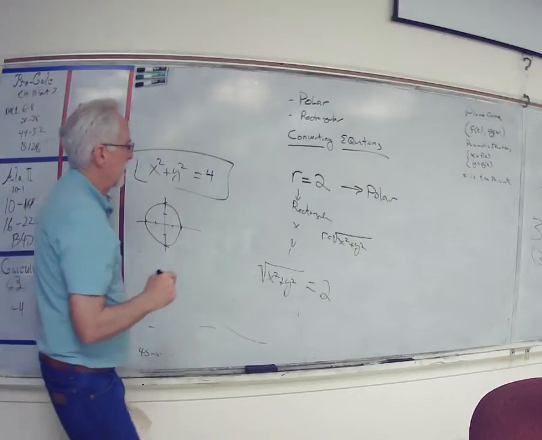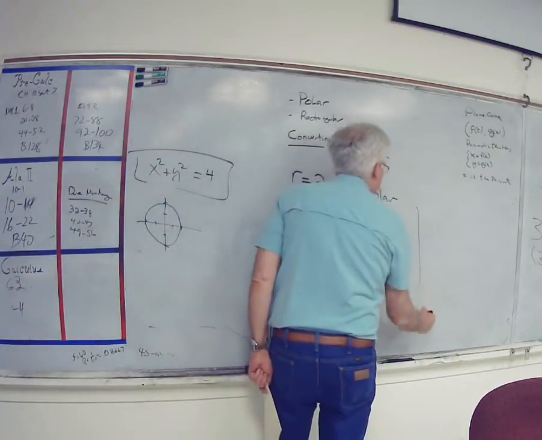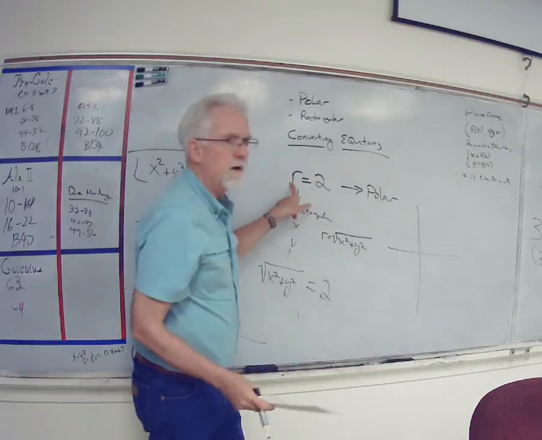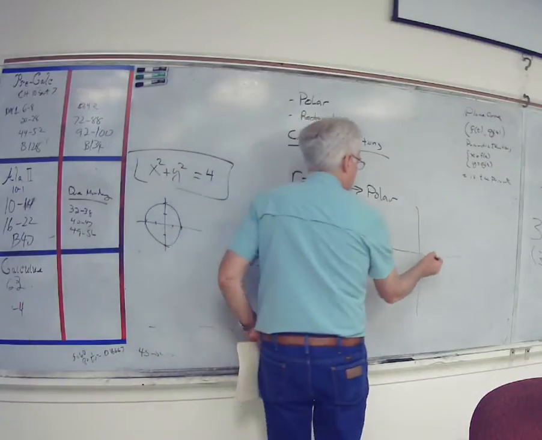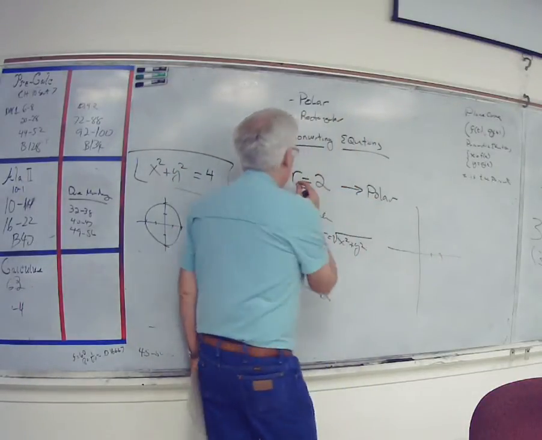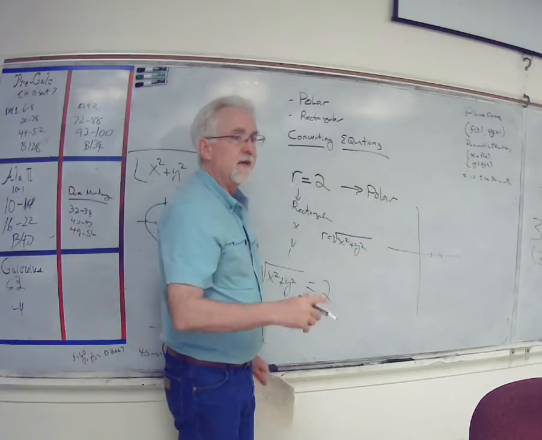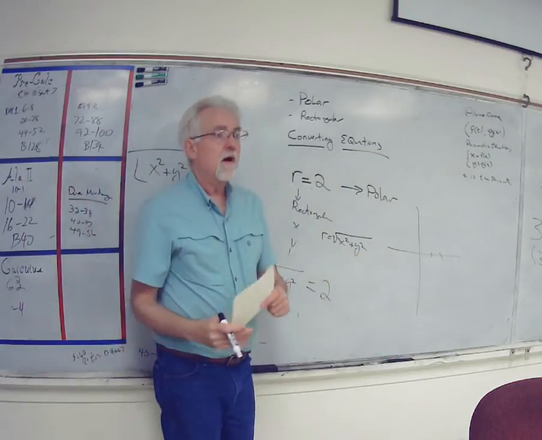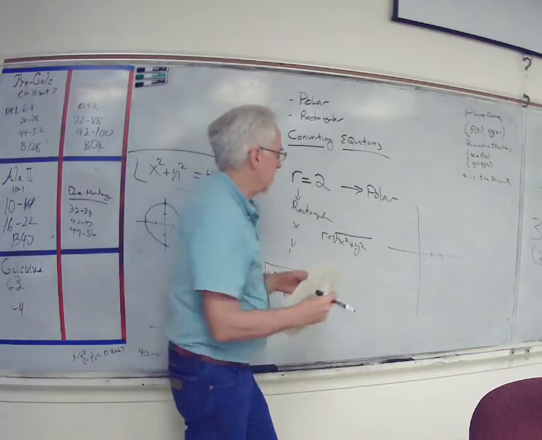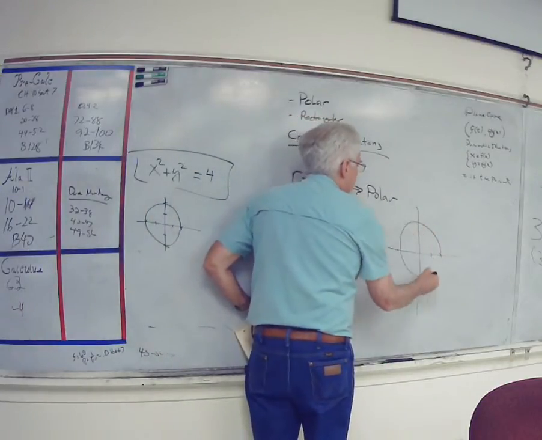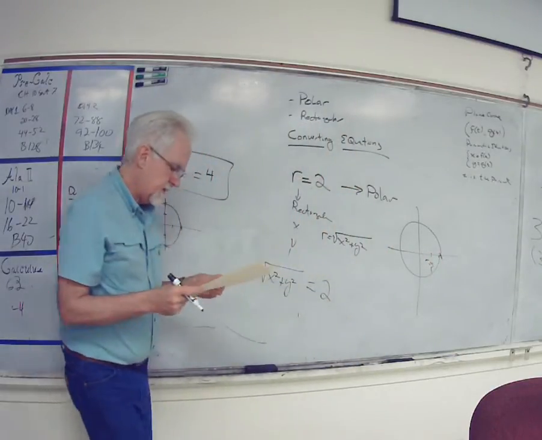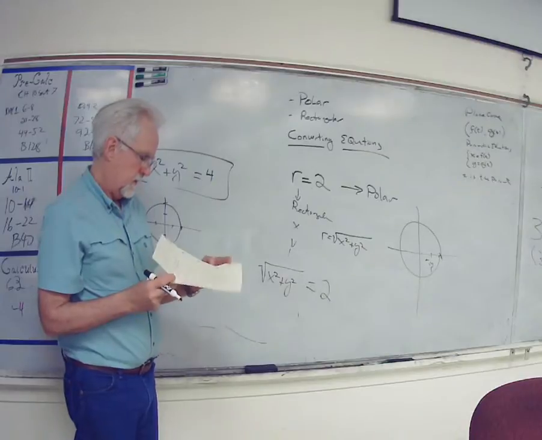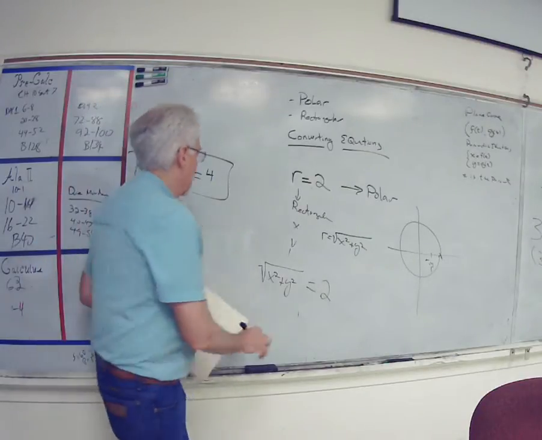Okay? Well, if you were going to plot in polar r equals 2, what would that look like? You have a line that's 2 units long that you just rotate all the way around. Yeah, because it doesn't say r equals 2 theta. It doesn't depend on theta. For any theta, r is always 2. So it just swings all the way around. Does this kind of make sense, I hope? Yes, sir. Okay. Kind of. Let me work a couple more of these.